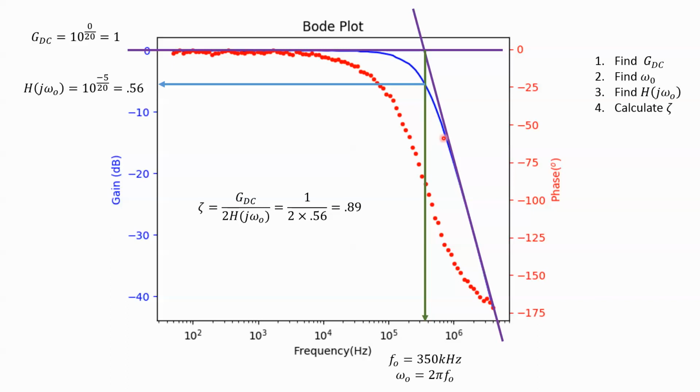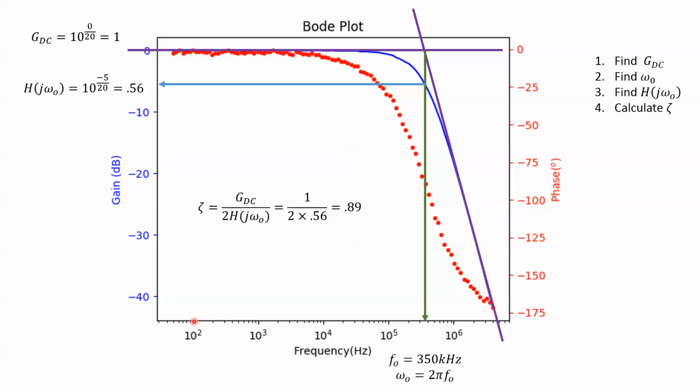Because I only see one break, it's going to look critically damped or somewhat underdamped. If this line hit at minus 3 dB, zeta would be 0.707, which is the Butterworth condition. But notice I wasn't able to get out to minus 180 degrees, because that's about as far as my test equipment could test. That's okay. There was enough data to take a straight line here, a straight line there.